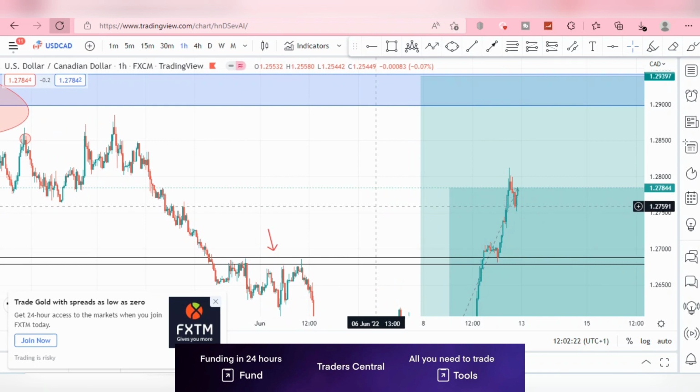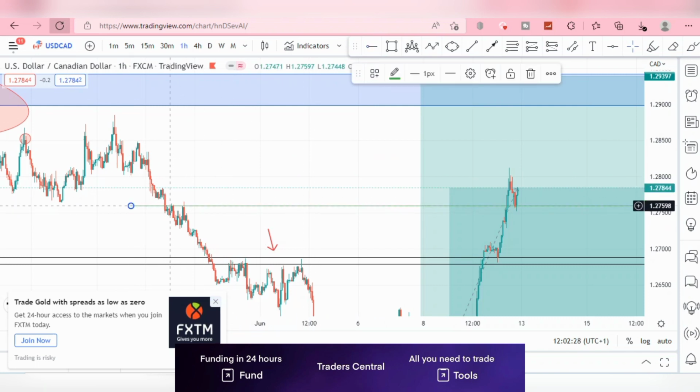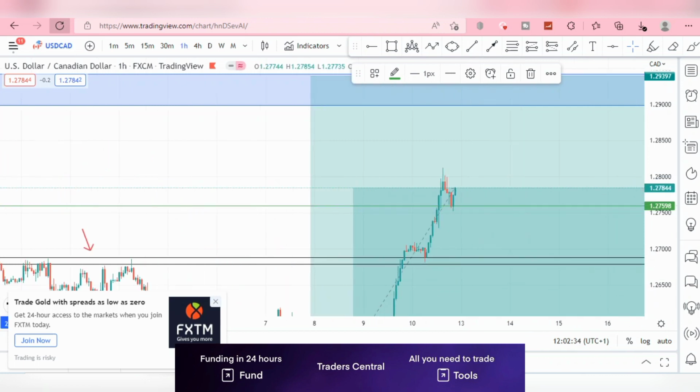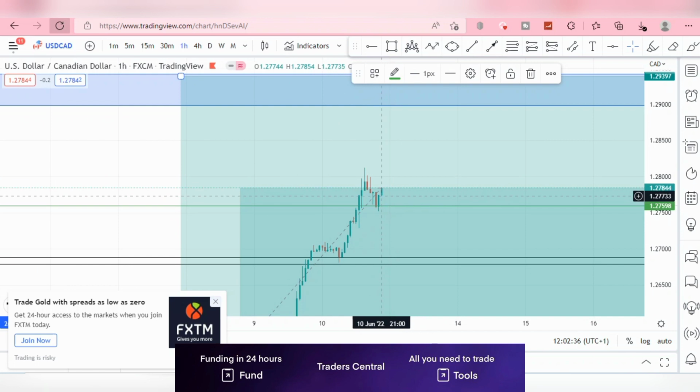careful, because again, anything can happen. We just need to identify key areas. Again, this is another key area here. We can see price being broken this area here and tested twice, got here, broke through it, and came back to retest it, giving us this sort of bullish signal as well. So price could continue all the way from this area. And this is if you're a day trader, you can always trade this sort of move.